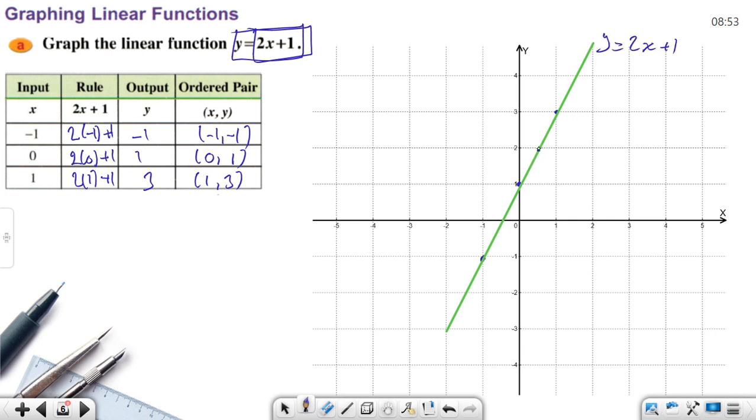If you choose any point, that's this point. This point is a solution. This is 0.5 and 2. If you write a rule that input 0.5, output is going to be 2. Let's try. 2 times 0.5 plus 1. 2 times 0.5 is 1, plus 1 equals 2. So as you see, 0.5 and 2.